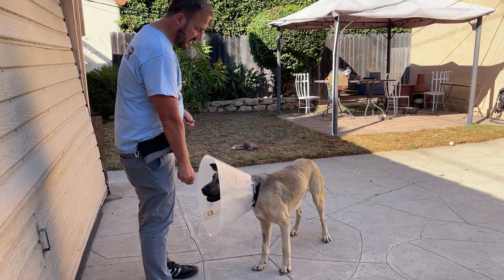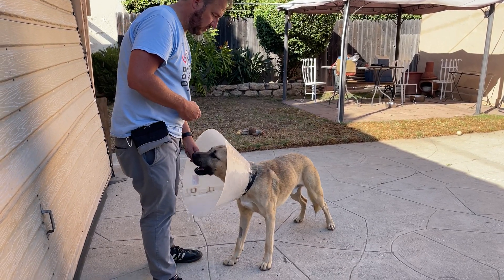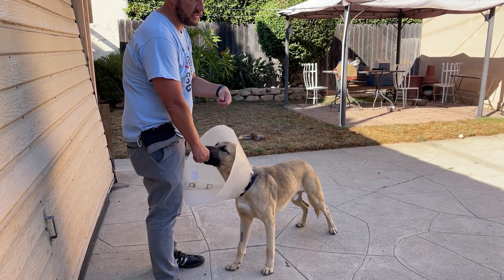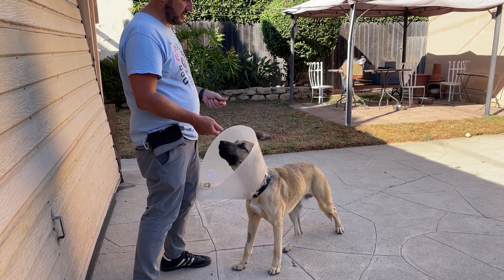Eventually, what you want to do is give him a treat, show him that you have the treats, and wait one second, then give him the treat from the next hand. Wait one second, then give him the treat from the next hand. This is not over usually the first visit — this is multiple visits. Eventually it's a one, two. Usually after a while, what I want the dog to do is sit.